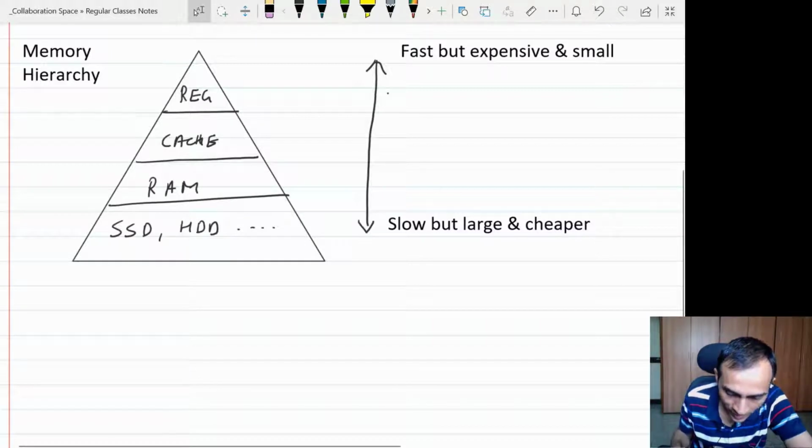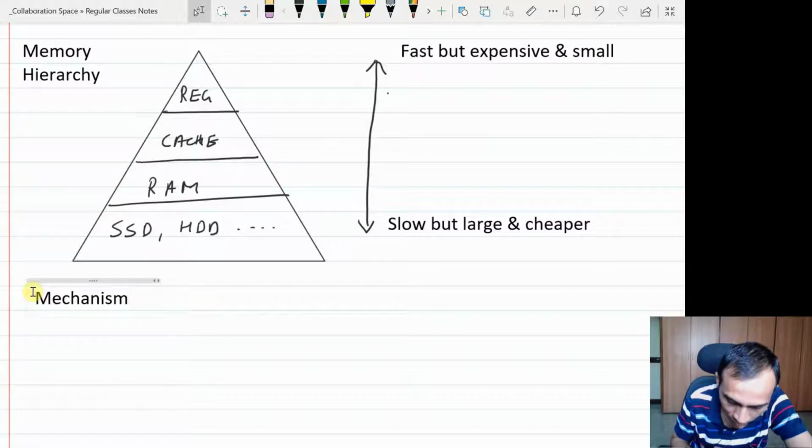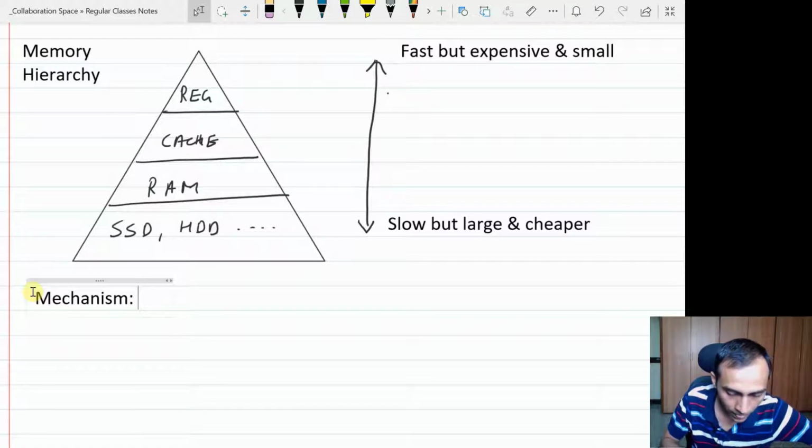That is the main idea that we'll be exploring, and how the mechanism will help, we are going to discuss now. But are there any questions on this idea? Is this idea clear, what we are discussing, what problem we are trying to solve, and the main idea behind it? Any question till this point?